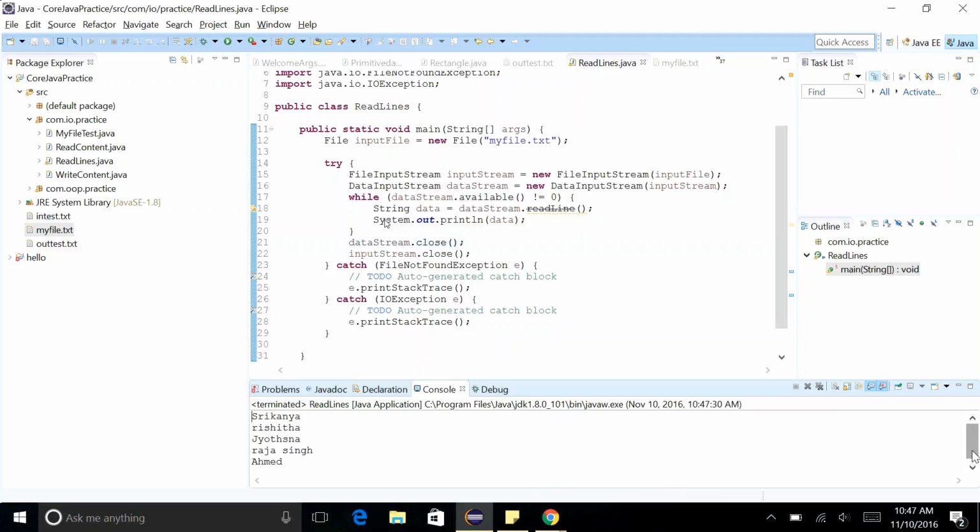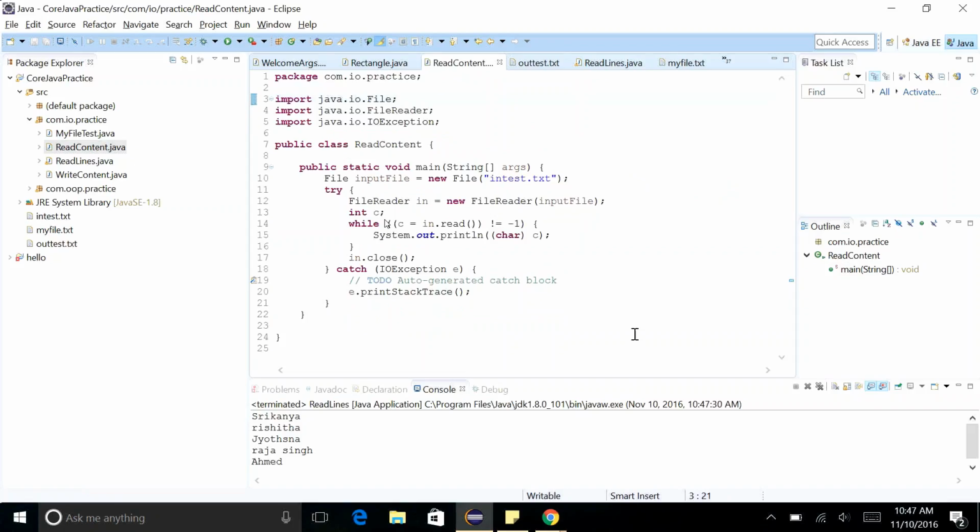Thus if you go to your read content Java program, open that ReadContent.java. So it is reading only one character at a time. So see, in.read we said. So it is reading only one character, but the readline method is not there in the file reader and it is not there in the file input stream. So that's the reason we have taken another object called data input stream to read one complete line of text there. Right? So got it?